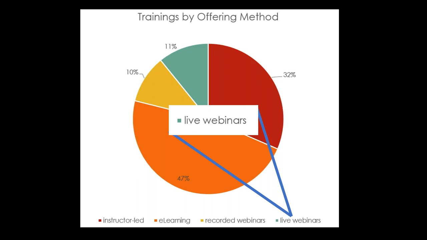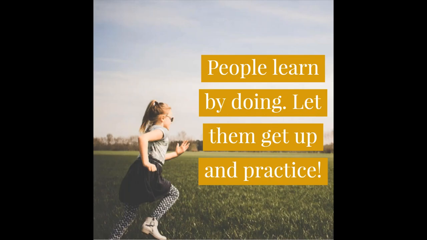And one of the things that is aspirational in nature after you've worked through these pieces is to see if there's a way you can get people involved in the presentation, because people truly learn by doing. So if there's a way, and this can't work with every presentation, and I know that, but if there's a way to get people up out of their seats and let them practice or do an activity that engages them in what you're trying to communicate, that's really the best way to do it. So what you want to do is think about that. And if there is a way to do it, work it into your presentation.